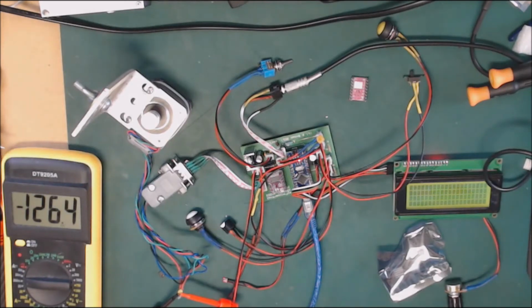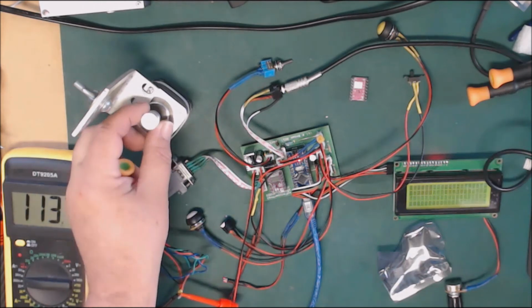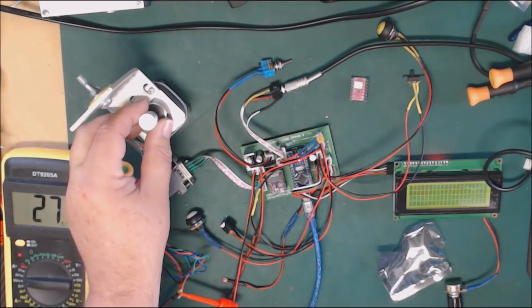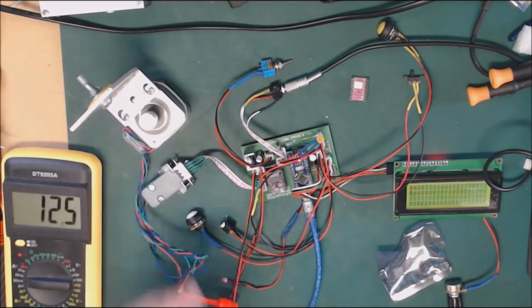Let's up the speed a wee bit to fast speed. Let's go home. That's working fine. Let's go half steps. Let's go to position 2,000 from home at half steps. That's at half steps. Let's go quarter steps. Let's go to position 5,000. That's 3,000 steps from where we are, using quarter steps. And there we go. This is 500 steps at a time, at quarter steps, and you can see that it's barely moving.